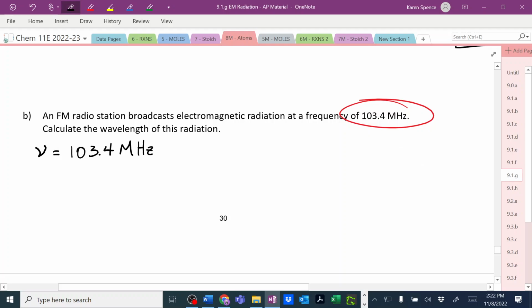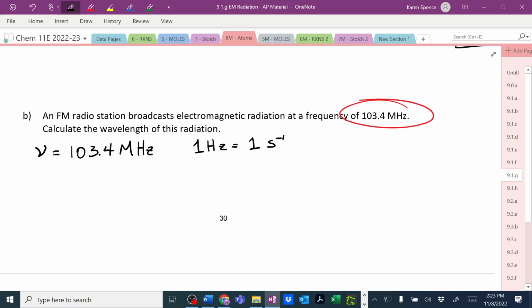Anywho, I would like this to be in SI units because all of our constants and everything are in SI units. And I know that you should know that 1 hertz is equal to 1 per second, 1 second to the negative 1. Now, chances of them giving you the value in hertz on the AP chemistry exam is quite low. I think they will actually give you the value in seconds to the negative 1 to start with.